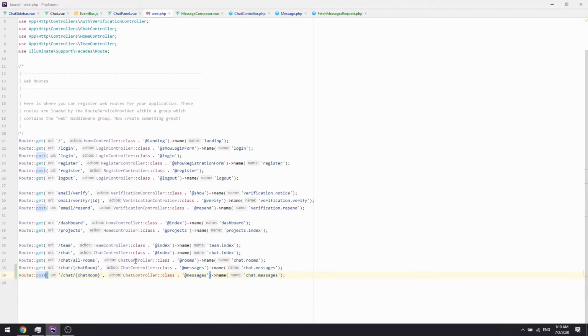It will be a post to the same URL, I guess. I think the chat controller is getting a little bit messy, but let's just wait for the refactor. I guess we could do this next episode. When you see these keywords repeating themselves in a controller, it's generally a good indicator that it's time to refactor.